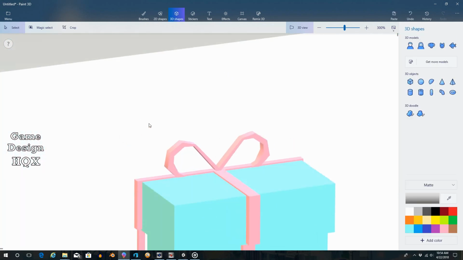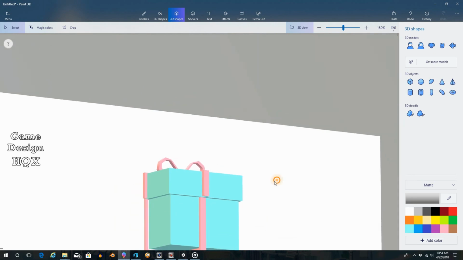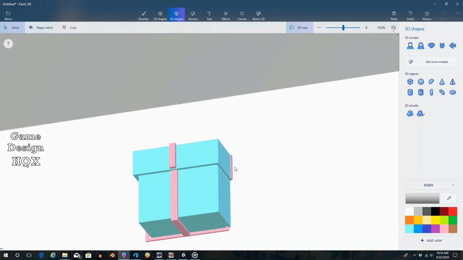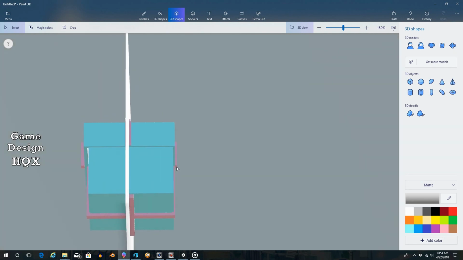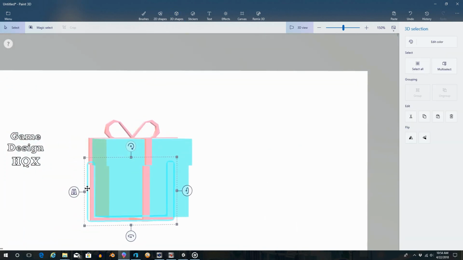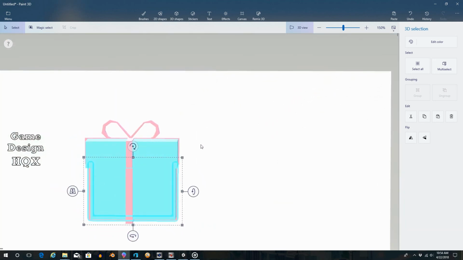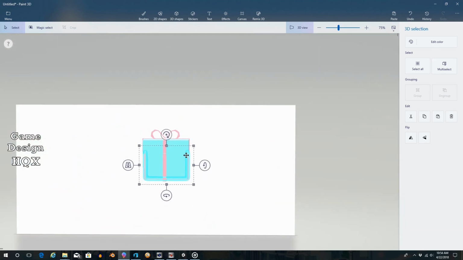There we go. What I noticed was it looks like there's a little bit of a gap there. So somehow I didn't quite get this one right. I'm thinking that this is the one that just got rotated. I copied, rotated, and didn't really look at it enough. There we go. So there you go. Now you have a nice little gift box. It can be opened. And that's about it.